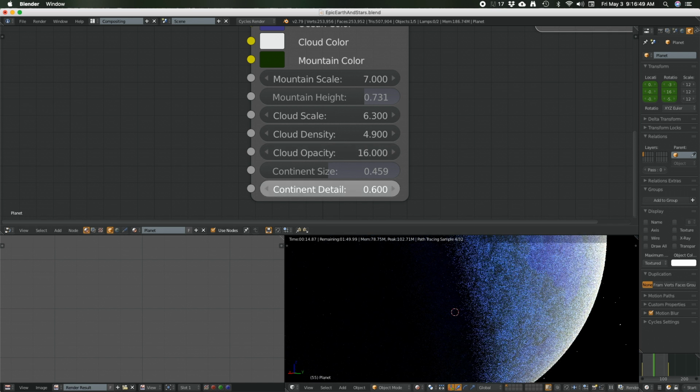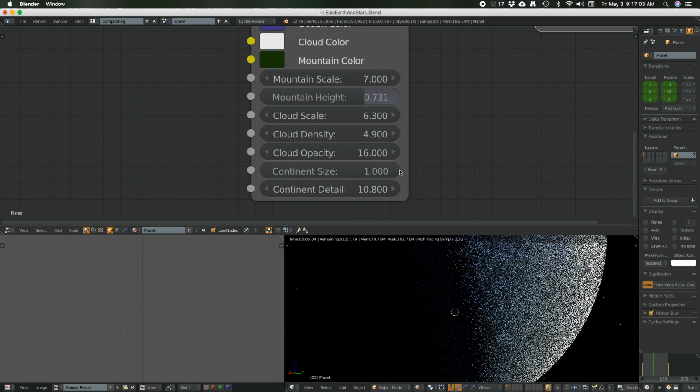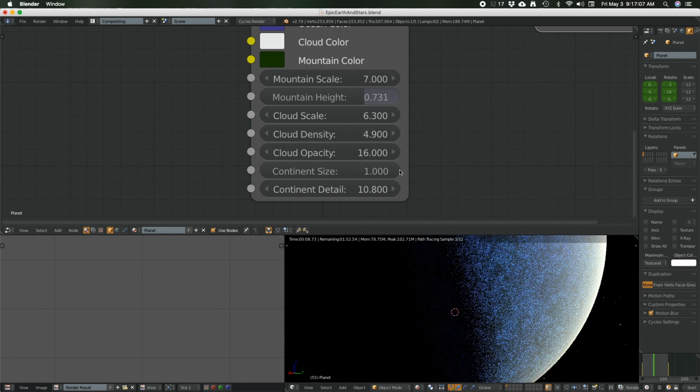Okay, the continent detail and the continent size. So I'm just going to put it up to 1. And you're going to see that there's a lot more continent and a lot less water. Now, because in my story the polar ice caps melted, I wanted more water and less continent.